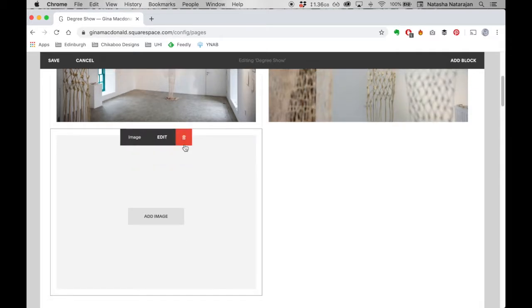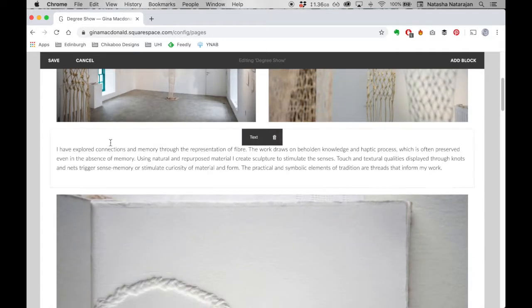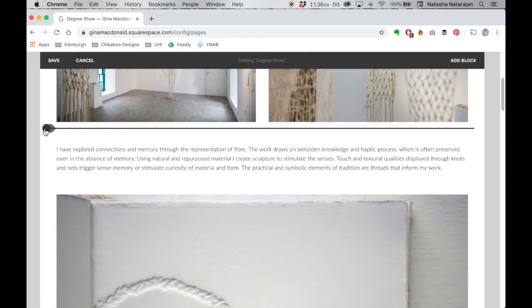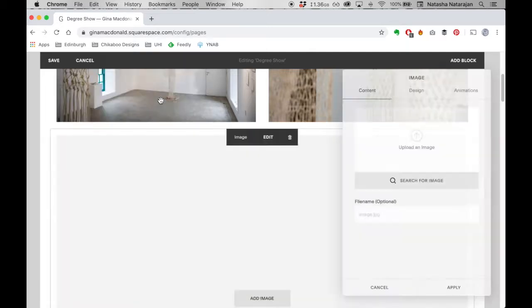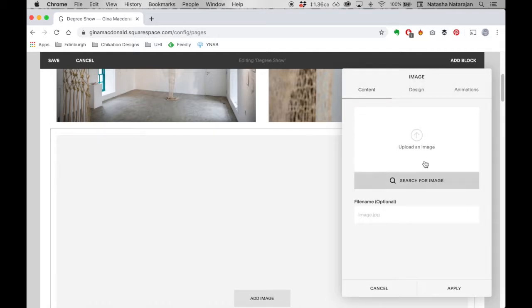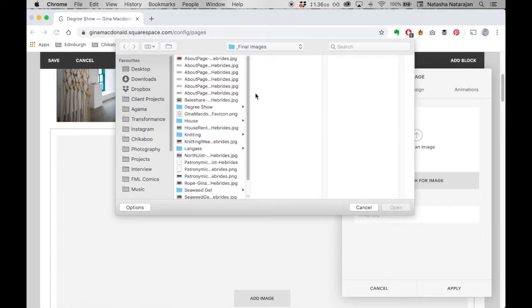Just going to delete this and show you again. So that's because I clicked on this bubble, which is only half of the page. What I really want is a full width image, so I'm going to hover over this bubble. Sorry, I don't really know a better way to call that. So now I'm going to click this and I'm going to add an image across the whole length of the page. Let's upload an image.